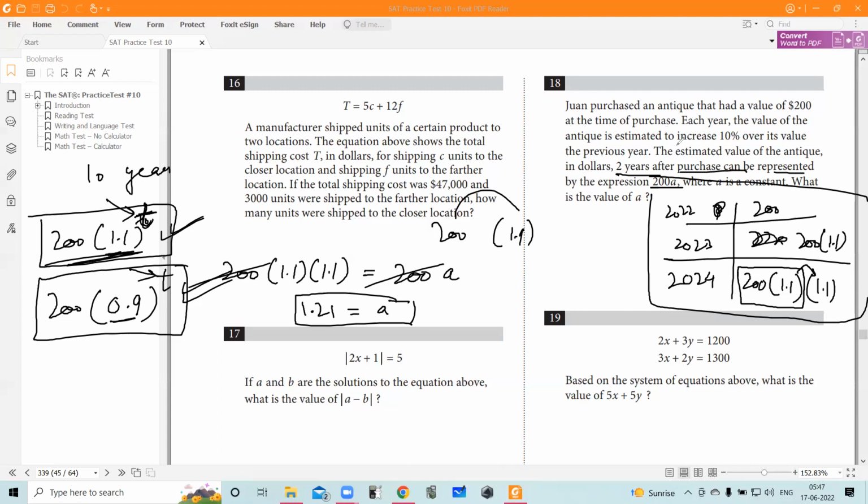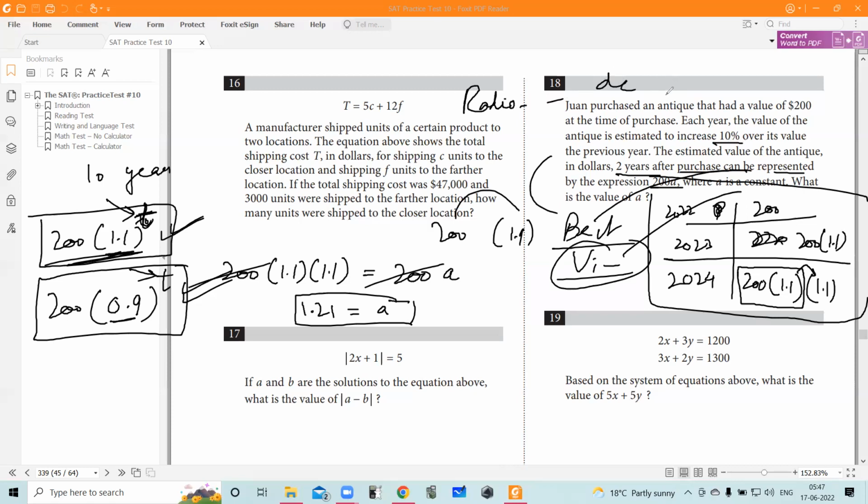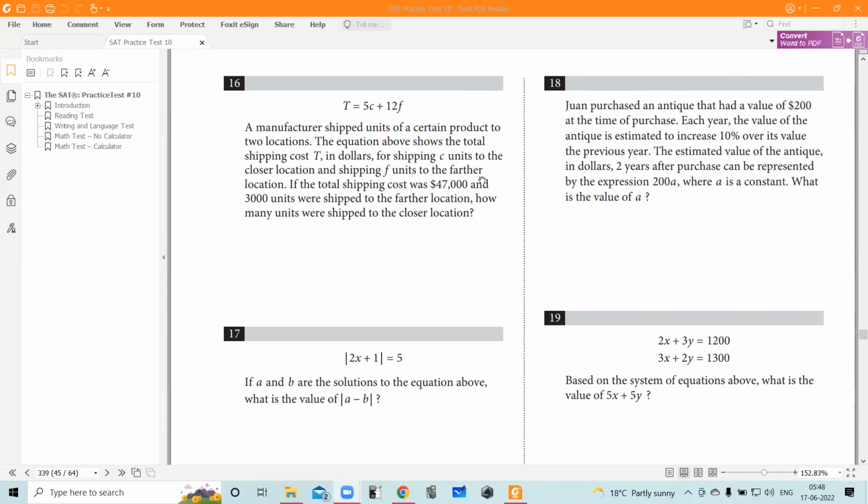It's not only this thing which will be in this type of question. It can be bacteria, it can be a virus or something. You know, they are increasing by 10% every year, or a radioactive substance is decreasing every year or every minute or every second by some percent. And then how much will be the amount after so many years or so many days. And then you'll be using this strategy. All right, so next one.